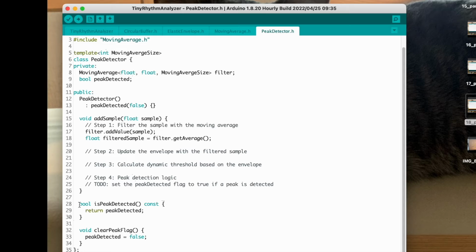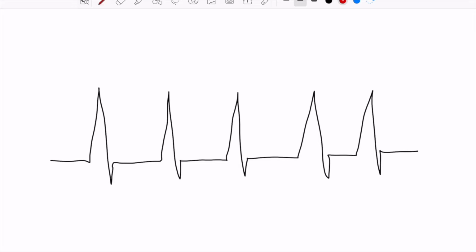I know that we're only halfway done with our ElasticEnvelope class, but before we finish the rest of the addSample method, let's go to the drawing board and address some issues regarding the threshold. So let's consider this signal over here. Let's set our threshold to be, say, this line here. And the rule is if the signal crosses the threshold twice, for example, here once and here twice, then we know a peak has occurred.